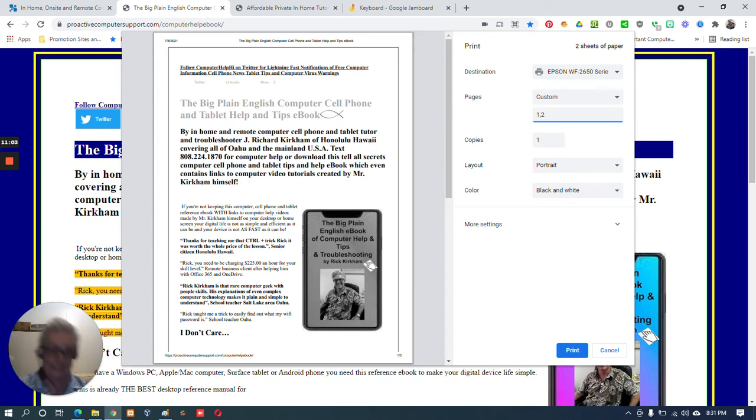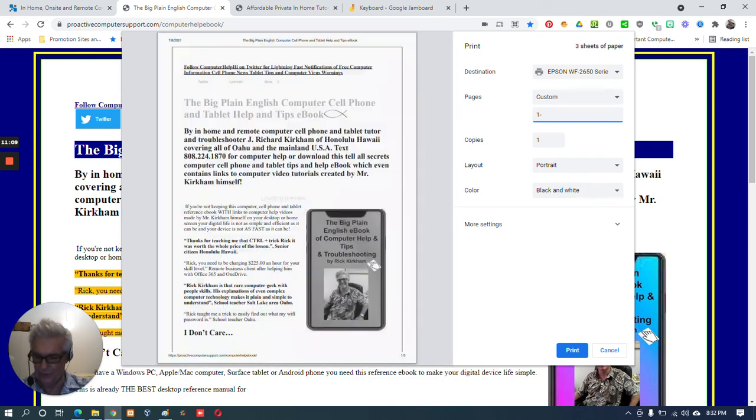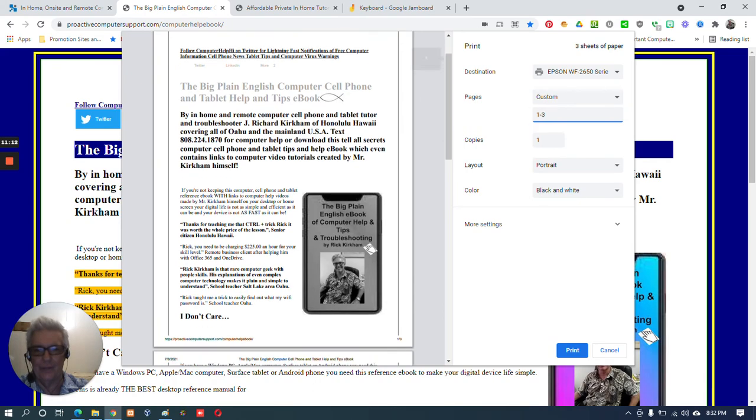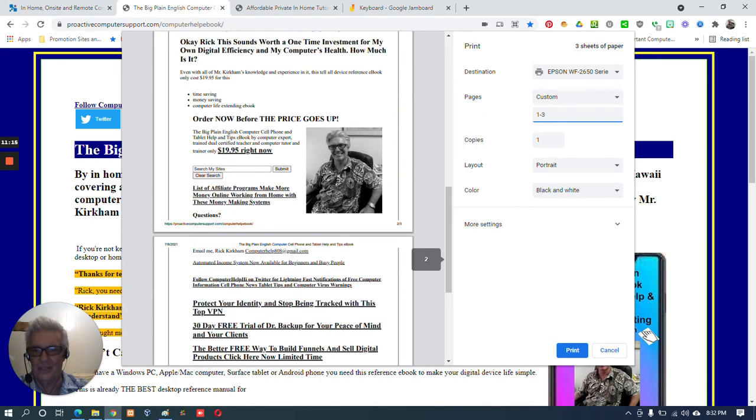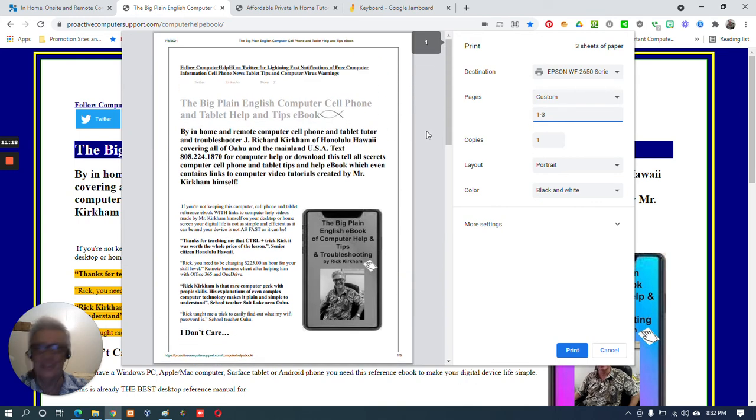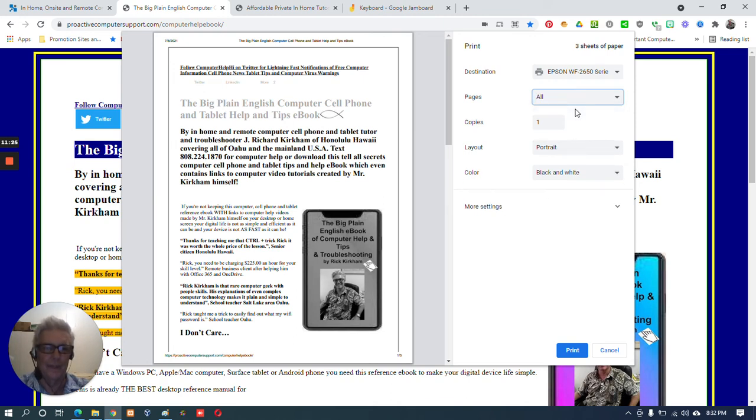Now, let's say if I have three pages on here, then I can print 1-3. And if there are three pages on here, then I talk too much or write too much. But there they are. So you can do it that way too. You can customize this, or you can just click on all. And then you've got portrait or landscape. Landscape is like when you turn something sideways and it's wide. Portrait is narrow. On your cell phone, you can refer to this as portrait and landscape, but some places actually call it vertical and landscape.